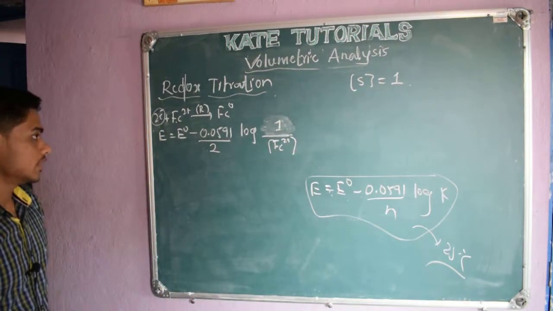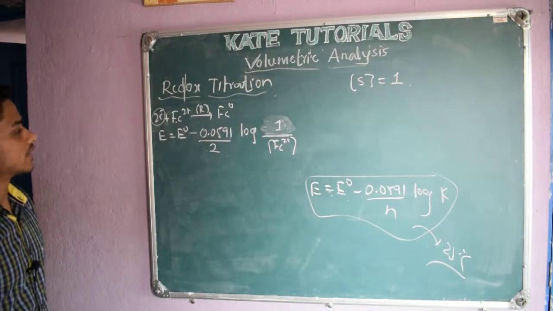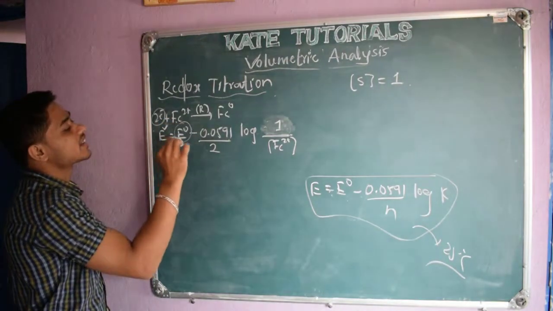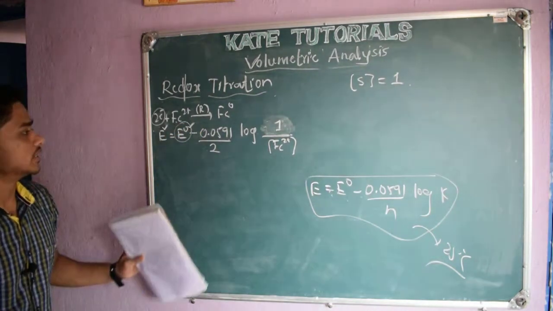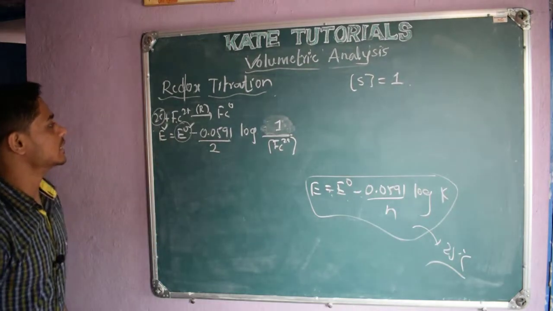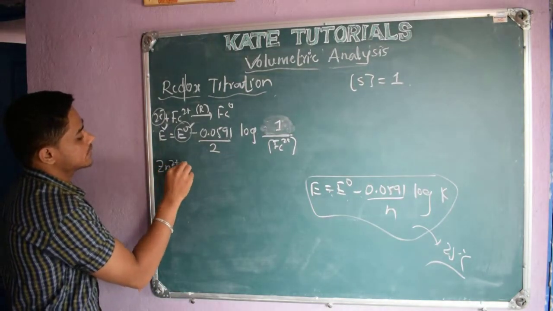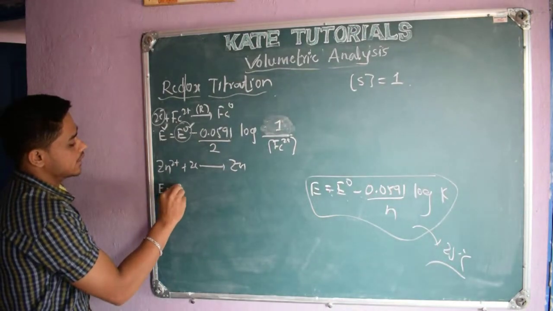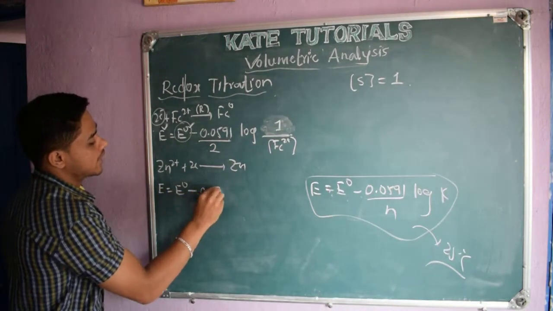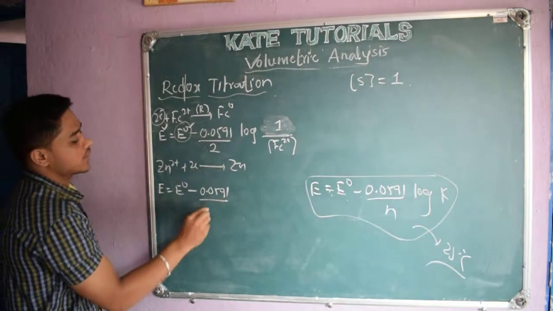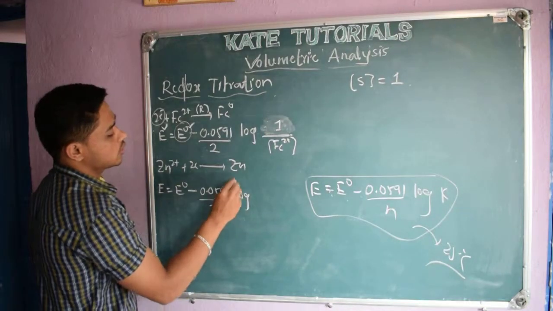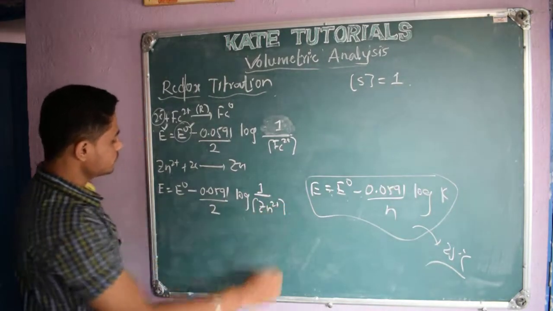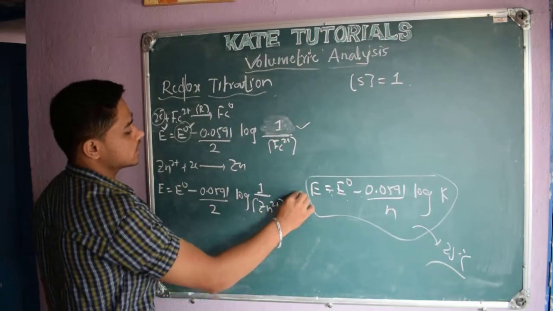So this is for iron, which is undergoing reduction. The potential which I get is called reduction potential, and this will be the standard reduction potential. That thing we will be knowing. Similarly for zinc I can calculate: Zn2+ gets 2 electrons and converts into Zn. Here E is equal to E naught minus 0.0591 divided by 2, since it is also getting 2 electrons, log concentration of Zn, which is solid so it will be unity, divided by Zn2+. So this is also reduction potential.